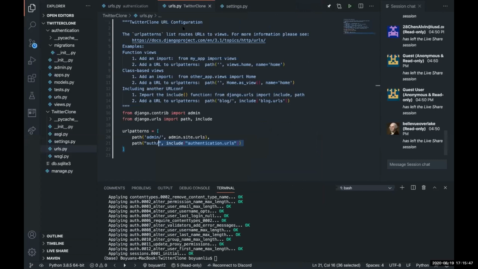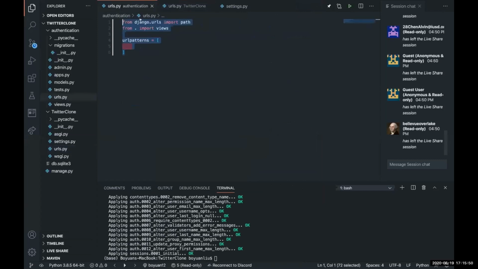And then in the Twitter clone directory, you need to add URLs. You need to add this to the urls.py as well. Can you share a screen? Oh shoot, sorry about that. I forgot to share my screen. Yeah, so basically change all these three files.